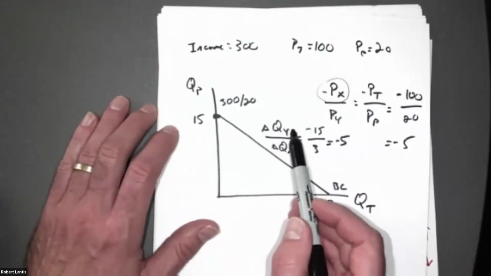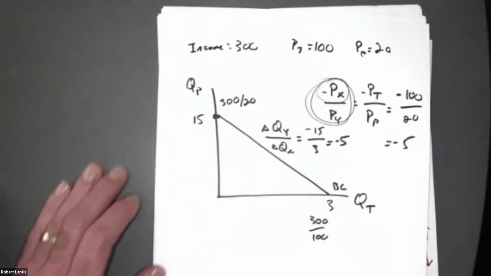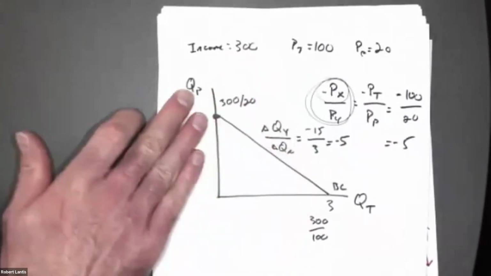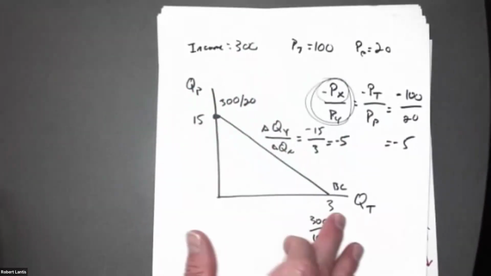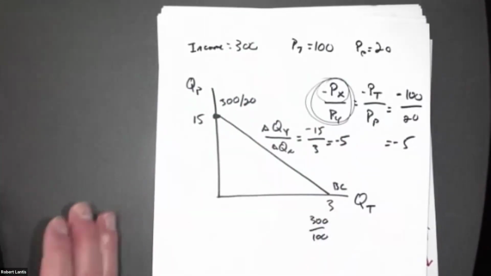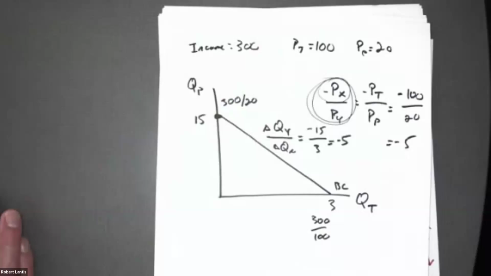But when I'm using quantities, Y was on top. When I'm looking just at the relative prices, I'm going to have X on top. So in fact, if I didn't tell you income and you couldn't solve for the slope by finding these quantities, you had to remember that it was the relative prices, you still could. I could have actually just given you this information and you could have told me what the slope of that budget constraint was. Okay.